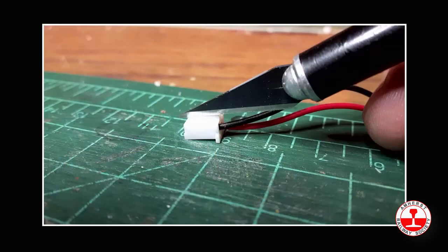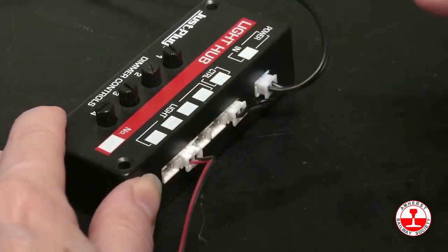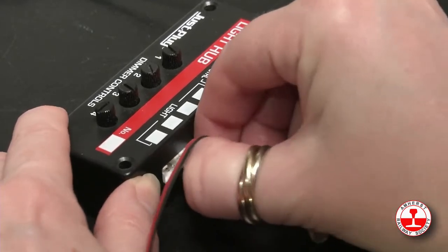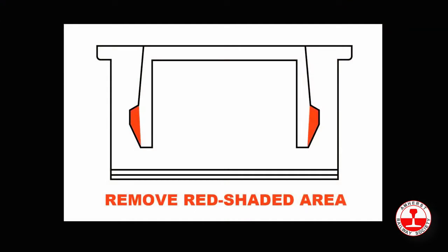Now, one of the things I recommend that people do is to cut the barbs off of the plug. The plugs that come with the LEDs are really designed to withstand a lot of vibration, maybe in automobile use or in planes. For our application, we really don't need them to be plugged in that permanently. And I find when you're trying to test things or move things around, you end up having to jiggle that plug a lot just to get it out. So if you cut those barbs off, the plug will go in nice, it'll still stay in, but it'll be really easy to pull out.